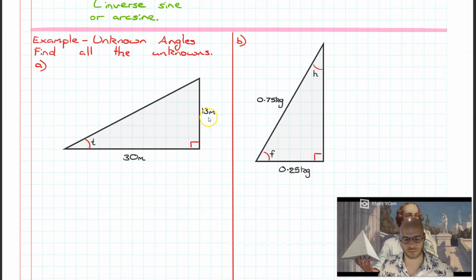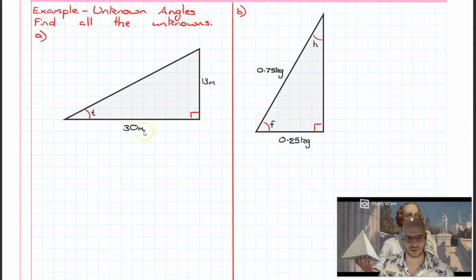Moving on to some examples. In this triangle we have two known quantities and one unknown. The two known are the side lengths and the unknown is this angle of interest here. To solve for the angle of interest, the first thing we do is we label all of the features within the triangle. Now that they're labelled, I'm going to list all the features and then pick the ratio that I'll be able to use to deduce the unknown.